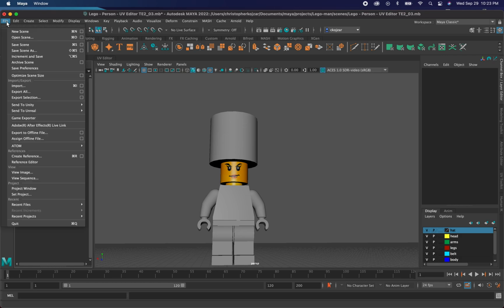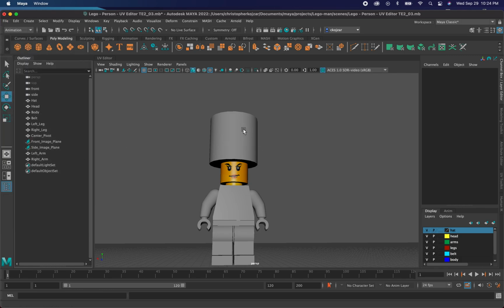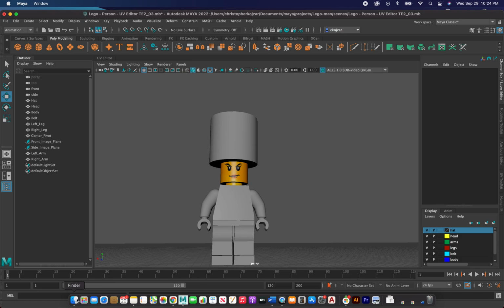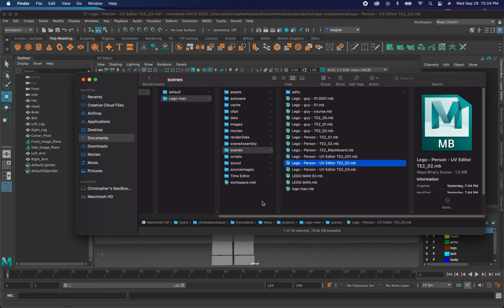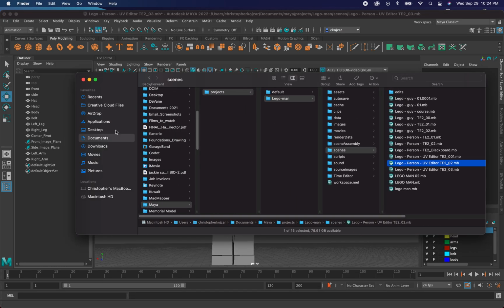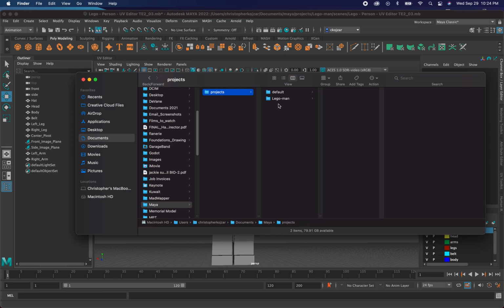Remember, what's most important is having your project window and your project set to the specific area where they need to go on your computer. Do not save on your desktop, and make sure you save within the Maya folder. For me, my Maya folder is in my Documents folder, and this is a Mac. It's saved in Maya, it's saved in Projects, and it becomes its own scroll down menu of folders.